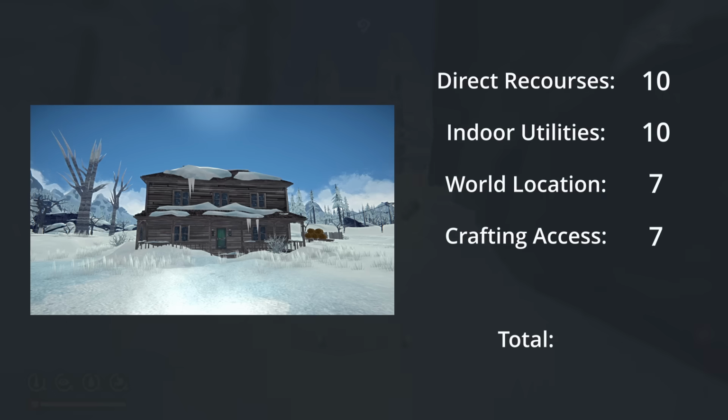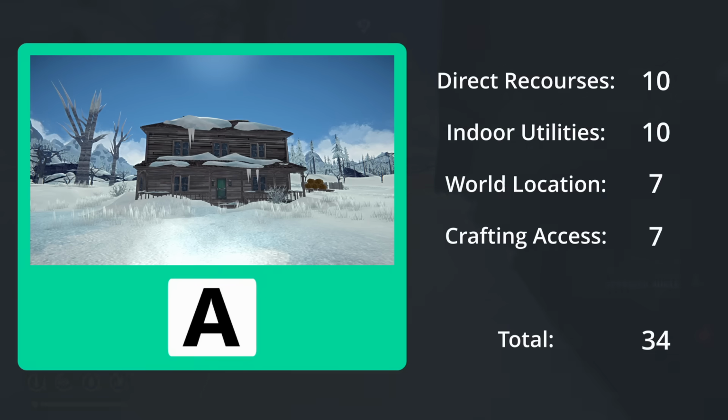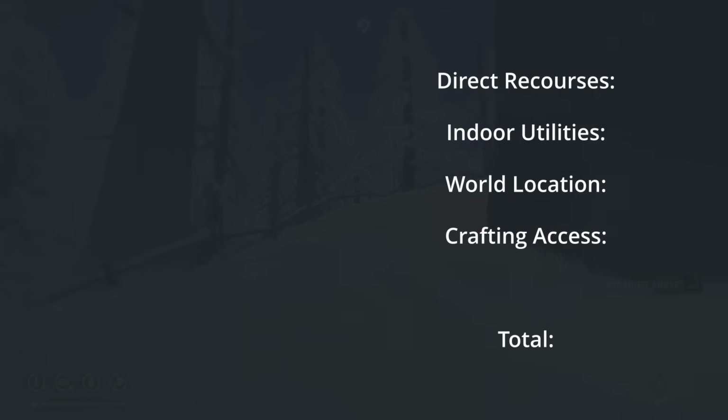Pulling all those points together, the Pleasant Valley Farmhouse has a total of 35 points, landing itself high up in the A tier. Next, let's talk about the Lonely Lighthouse.